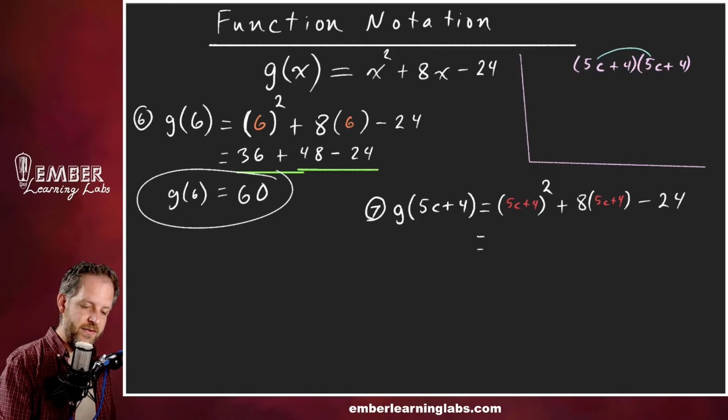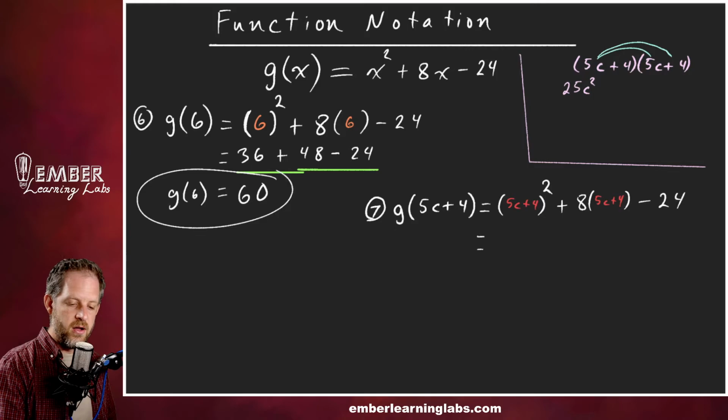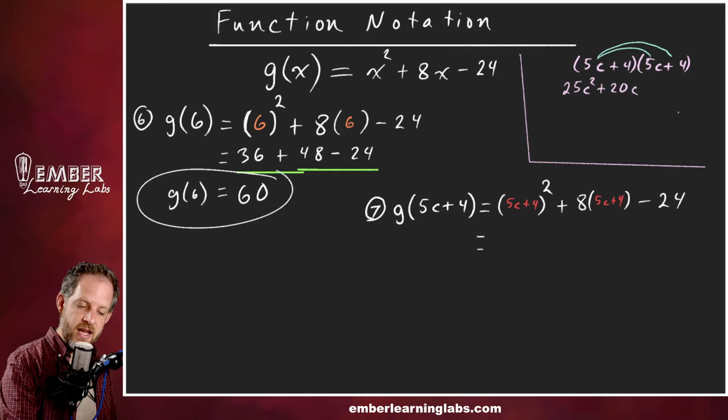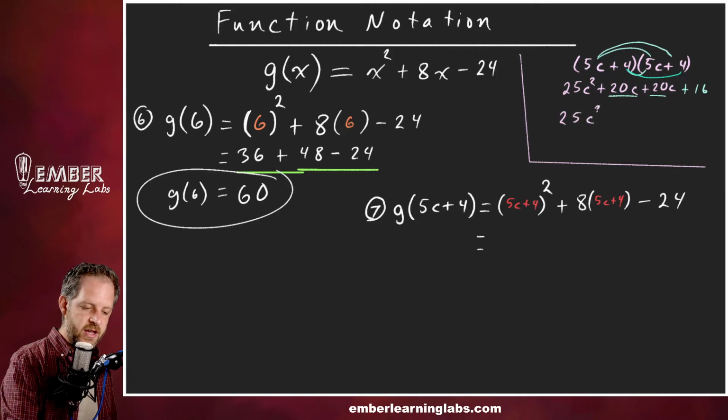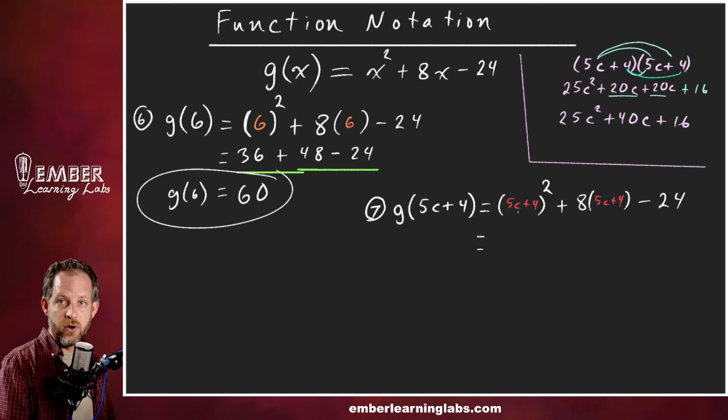So you do first, right? 5c times 5c is 25c squared, and then you do outside, so 5c times 4, which is plus 20c, and then 4 times 5c would be plus another 20c. That's where the shortcut comes in, kind of, but we're not going to do it that way. And then we end up with last, 4 times 4, which is plus 16. Oops, I made a mistake with colors, but that's okay. You'll forgive me, won't you? We've got like terms, 20c and 20c. This one's not alike because of the squared, right? So we end up bringing down 25c squared plus 40c plus 16. So that's this whole schmagoigle, right?